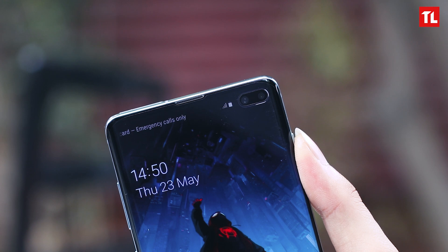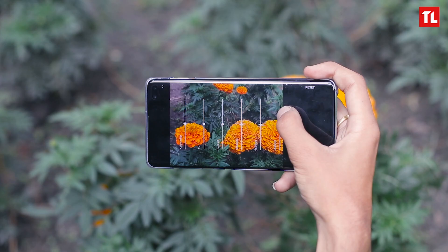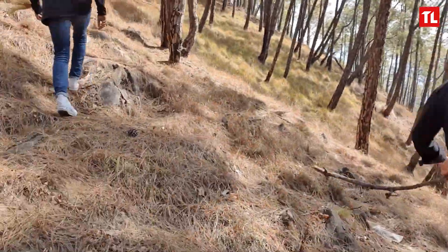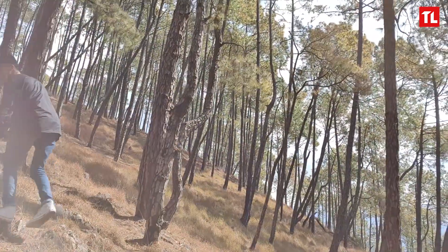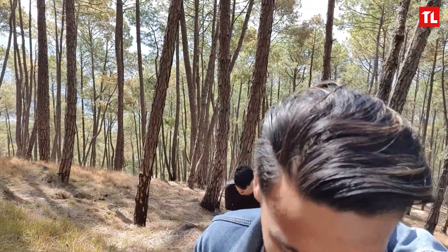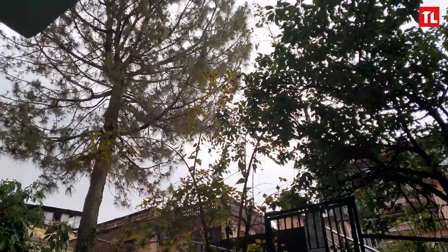Now let's look at the front camera. Straight up, the front camera is really good. Selfies have plenty of detail, and you can switch between a normal mode and a slightly wider mode. The S10 Plus uses a secondary depth sensor on the front — a wide lens would have made more sense, but the front camera is impressive nonetheless. Especially the video from the front camera is really good, and the dynamic range is also quite admirable. Let's watch this clip — tell me if it's from the rear or front camera. Even I was like, what — this is very good. The 4K video from the front camera is just overkill, perfect if you're into vlogging, though you'll spend tons of storage shooting 4K.